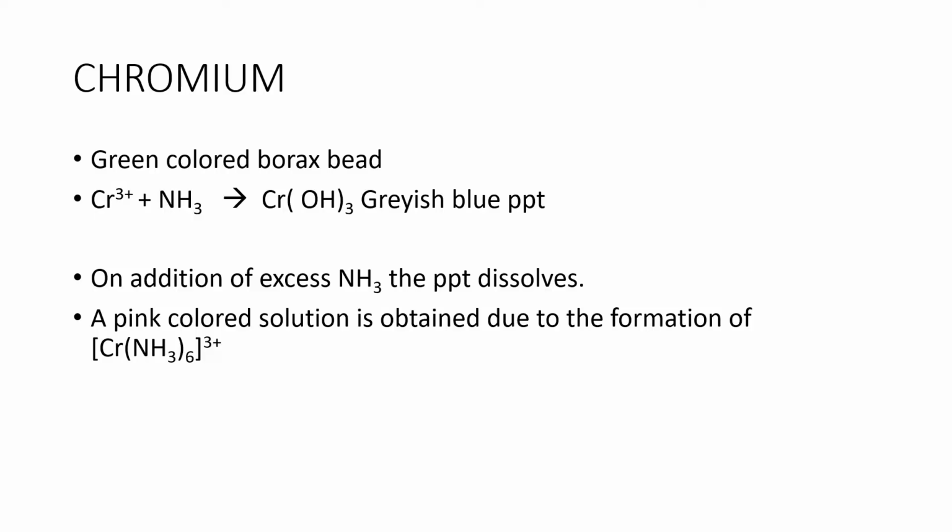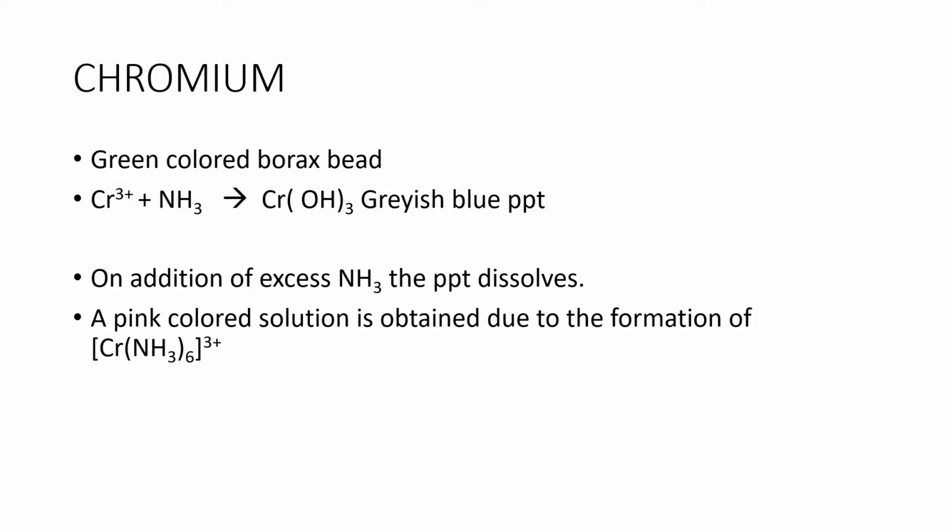Let's start with the metal chromium. The first test that I'm going to talk about is the borax bead test. If a compound of chromium is fused with borax and the resultant fused mixture is heated in an oxidizing flame, a green colored borax bead is obtained. The formation of a green colored borax bead is an indication of the presence of chromium in the given compound.